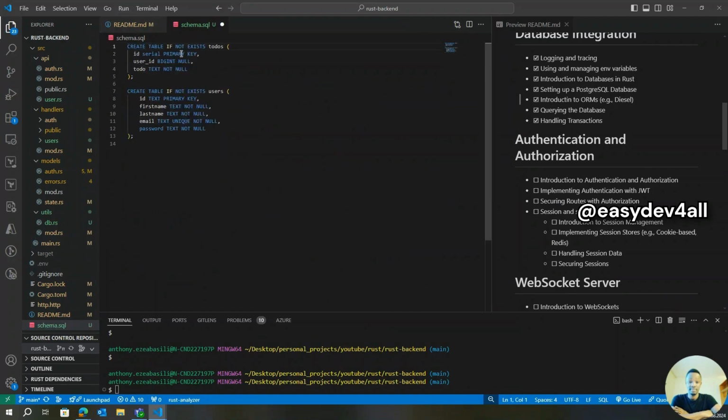Basically we had this SQL file, which creates two tables for us, a to-dos table and a users table. For now, we're not doing so much with this. We are mostly just focusing on our users right now. So let's just use what we need.